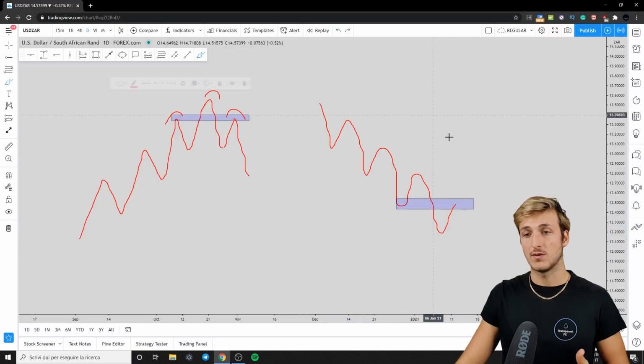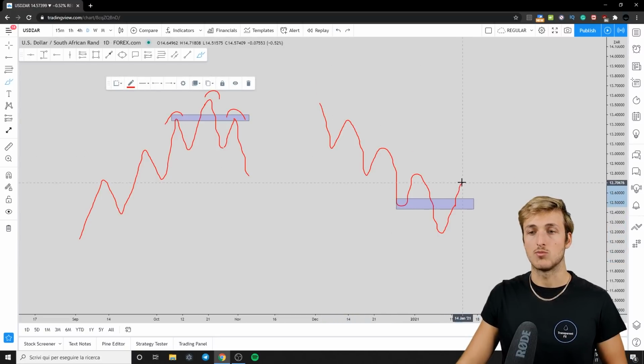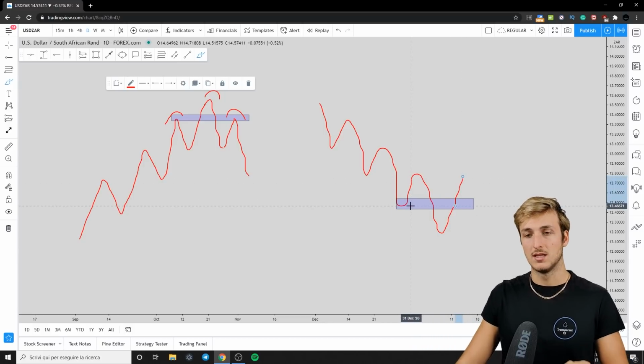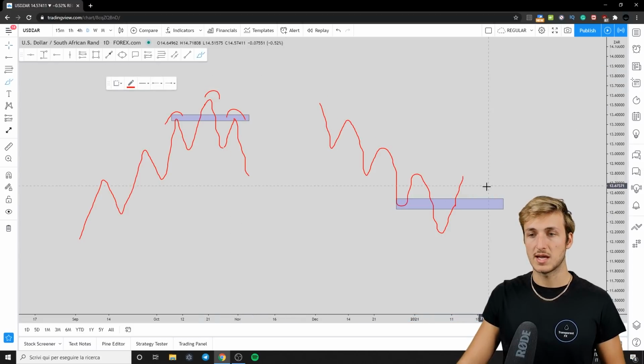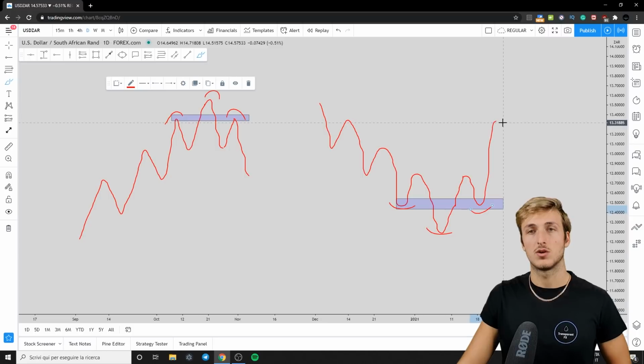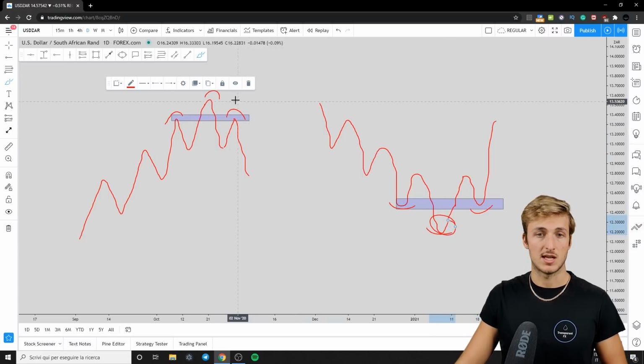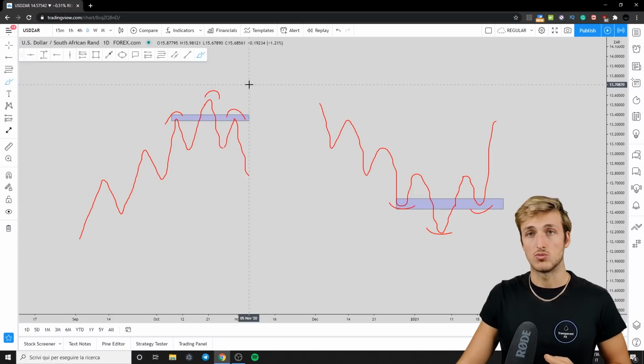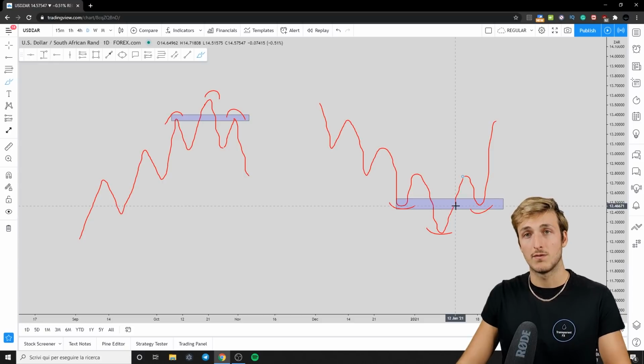However, if the market fails to respect this area as resistance and breaks back above the zone, at that point this previous support, turned resistance, will again be turned support. And what you expect is for the market to go for a retest of this area and create the continuation to the upside. In that case, again, this is one of the most famous patterns in the market, which is an inverted head and shoulders. And the market creates the continuation to the upside. And this, as we said in the case of an uptrend, is a fake breakout because it's not a real break of this previous support turned resistance, because the market failed to respect this area as resistance and broke back above the zone.